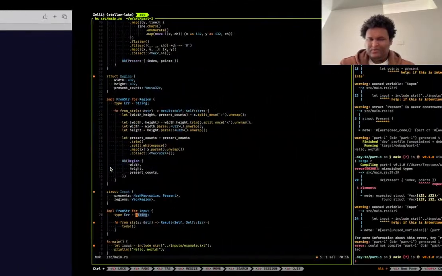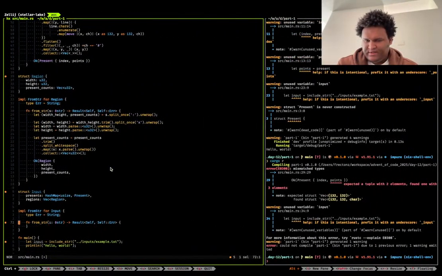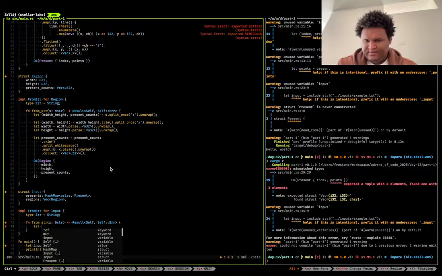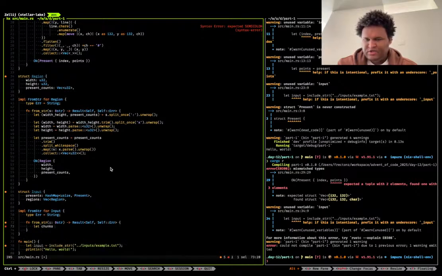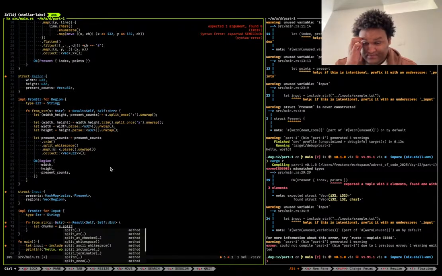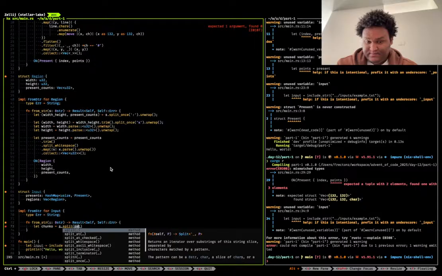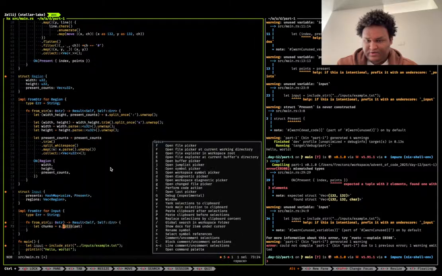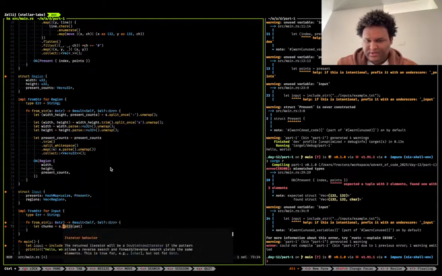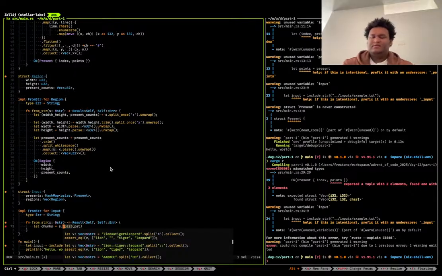Okay, so what we need to do is let chunks be s.split, and what we're gonna split with, we can give it a string, right?